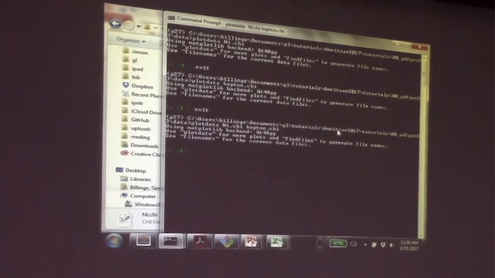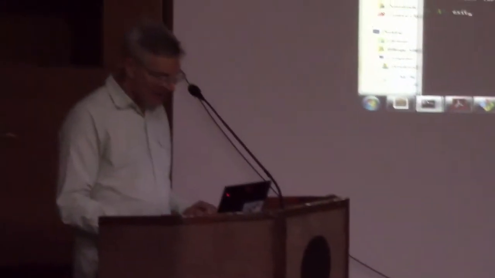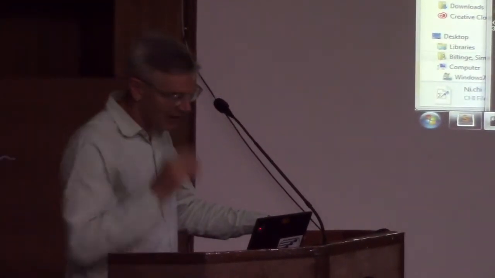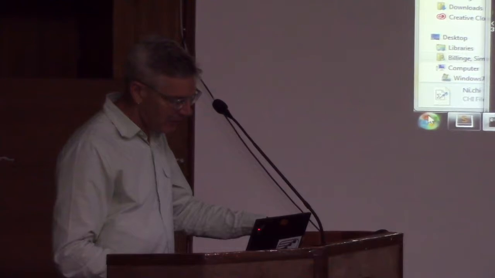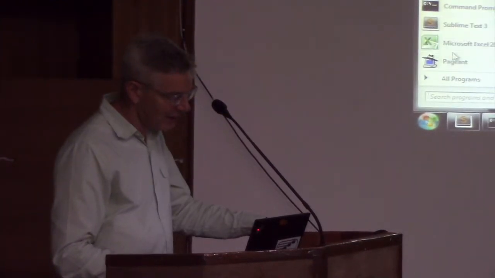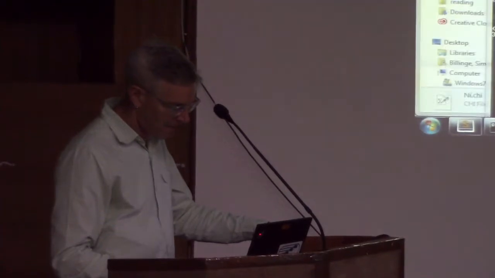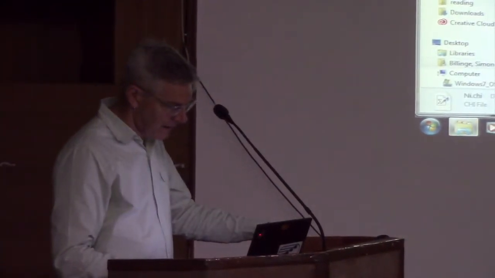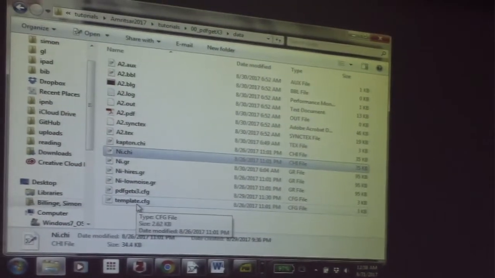So the convenient thing with PDFgetX3 is that you can run it with a small number of commands. But what we do then is we put a lot of the information inside a config file. So I have here template.config. I'm going to open that up. Whoops, I want to open it in a different program.